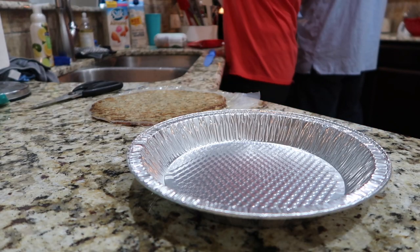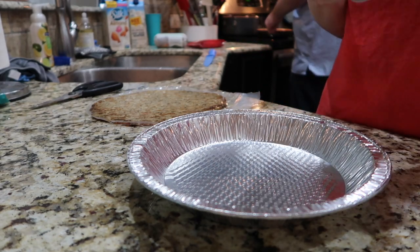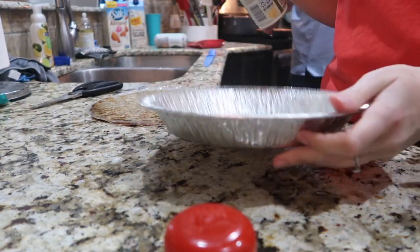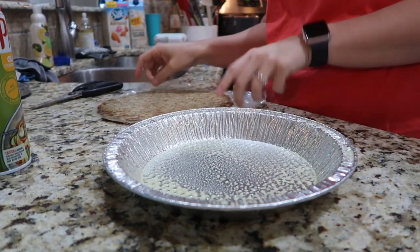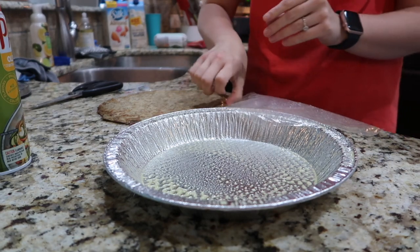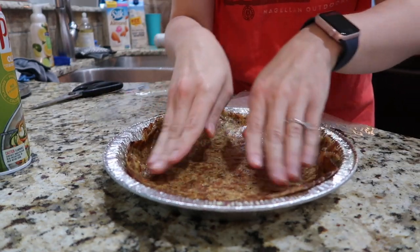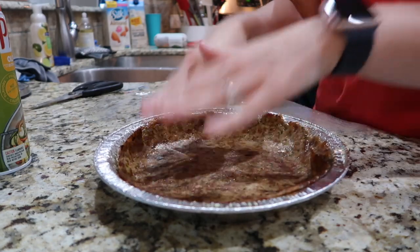So, I'm going to grease this pie pan. I'm using the Pam olive oil. It's basically just sprayable olive oil. I just don't want anything to stick. And then I'm going to take this cauliflower crust and lay it in there. Now, it should fit pretty perfectly, but we will see. And perfect timing because it does fit just perfectly. Perfect timing because my oven is just preheated.